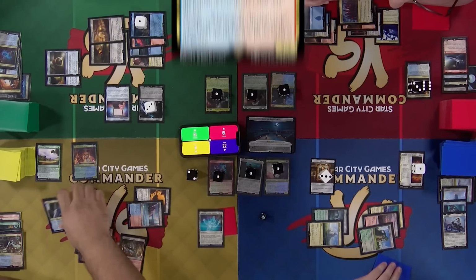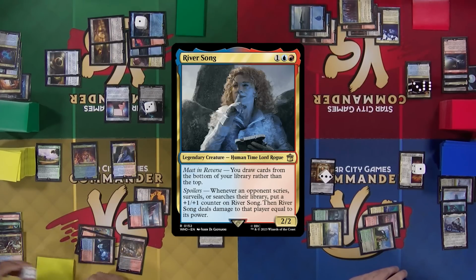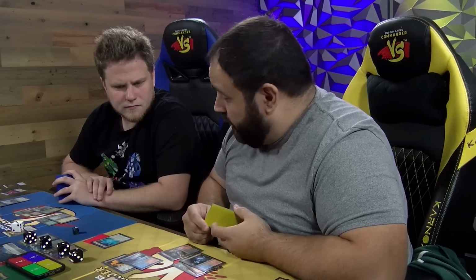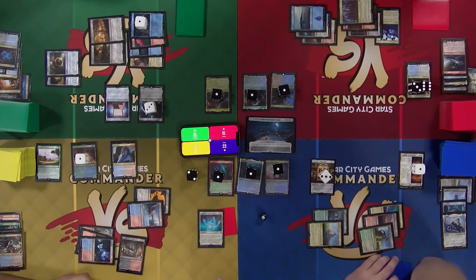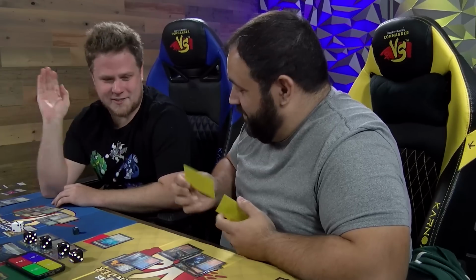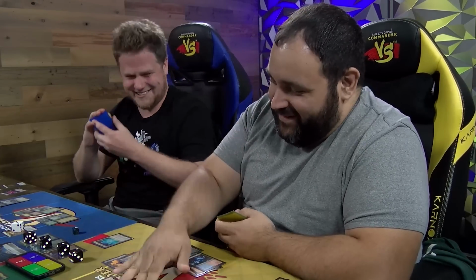Okay. I'm gonna play River Song. Whenever I cast a spell from anywhere other than my hand, put a +1/+1 counter on target creature, because that one's not in play yet. So River Song is meet in reverse. I draw cards from the bottom of my library instead of the top. And spoilers: whenever an opponent searches their library, scries, or surveils, it gets a +1/+1 counter, and then it deals damage equal to its power to the opponent. These are the craziest precons I've ever played with. This is all nonsense.